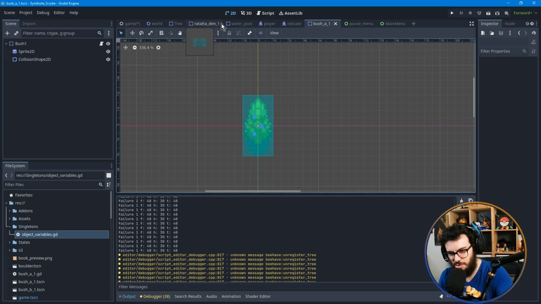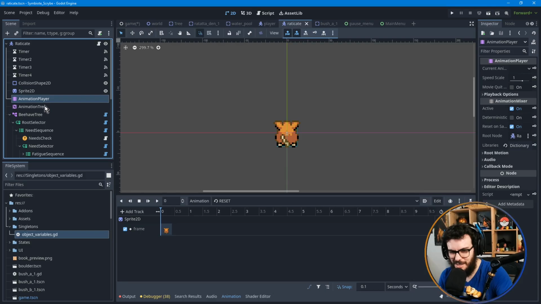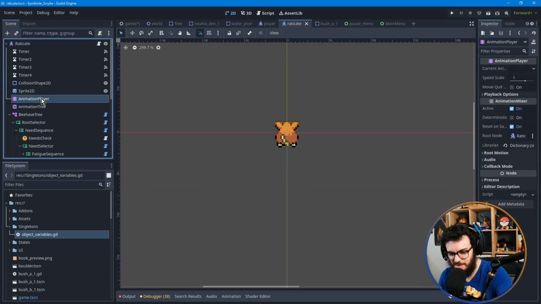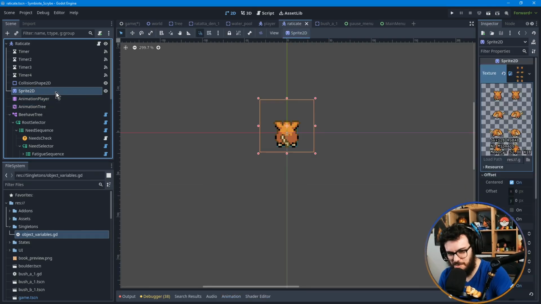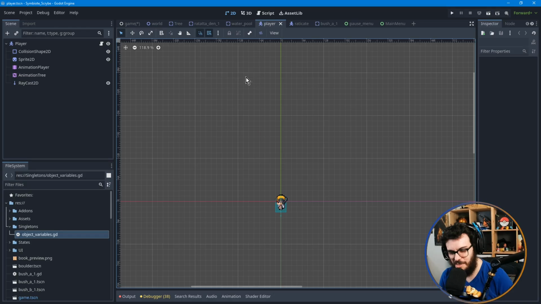An animation tree, an animation player. Maybe the tree would be useful. I don't know. We might just be able to, in code, just tell it to switch. Oh yeah, we can just switch which frame it's on, right? We can just get that value. We can just right click this and copy the property path. Okay, cool. So then we should be able to talk directly to that thing. So let's try that.